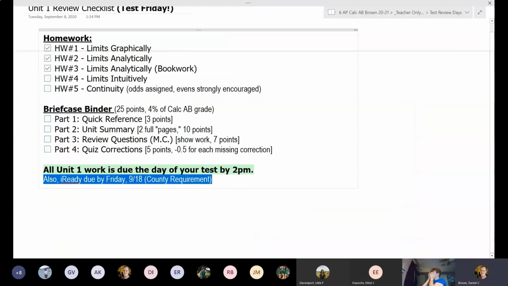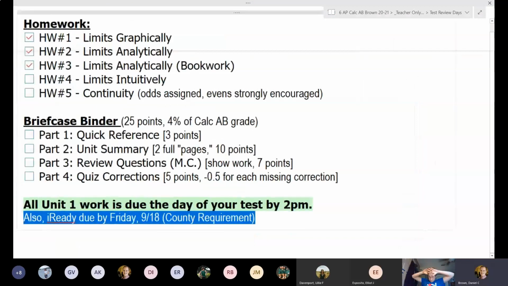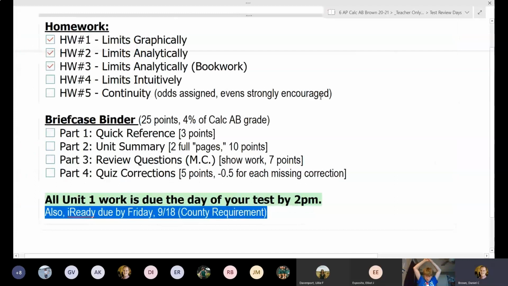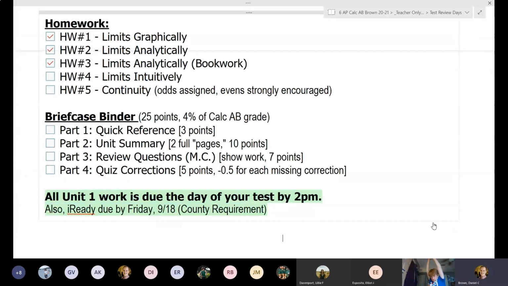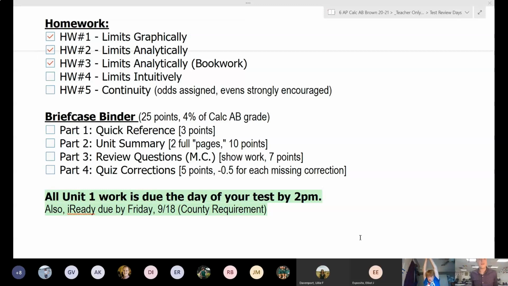So at this point, guys, I do want to give you plenty of class time to work on everything that you need to work on. So I am not ending this meeting. I will stay in this meeting till the end of class. This was the checklist I shared with you yesterday. I went ahead and checked the first 3 off because I am hoping that since those topics were on the quiz, you already completed those. I think most of you did based off of the grade book. But all of this is due by the day of your test, which is Friday.